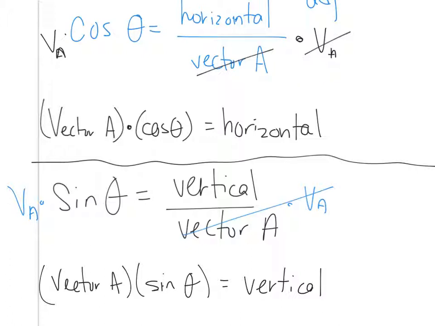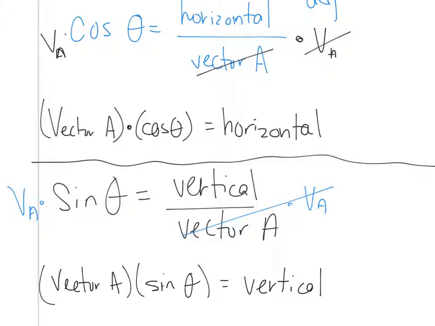Okay, so the easy memorization. Whenever you want a component of a vector, multiply by either sine or cosine. It doesn't matter which one, honestly, as long as you know which function you're on. But you're never going to use tangent for this. Okay, we'll talk about where tangents come into play now.